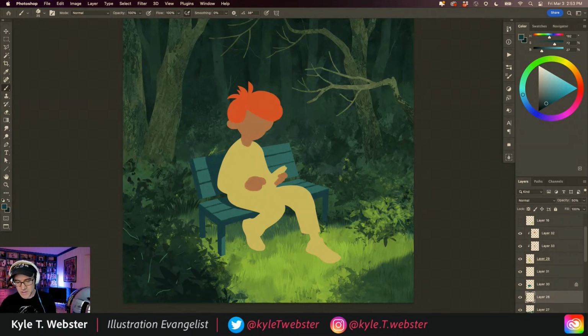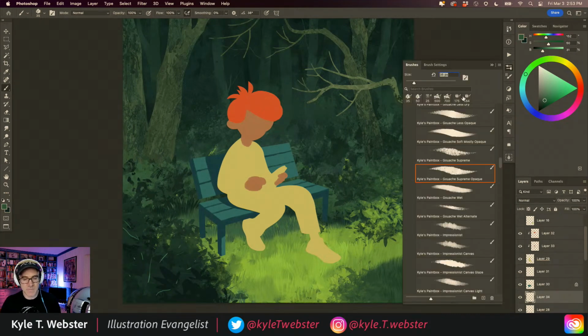We just go on a layer under there, grab this nice color here, go a little darker, and we could use the same brush that's there, which was that grass brush right here. And we can just throw that in like that.